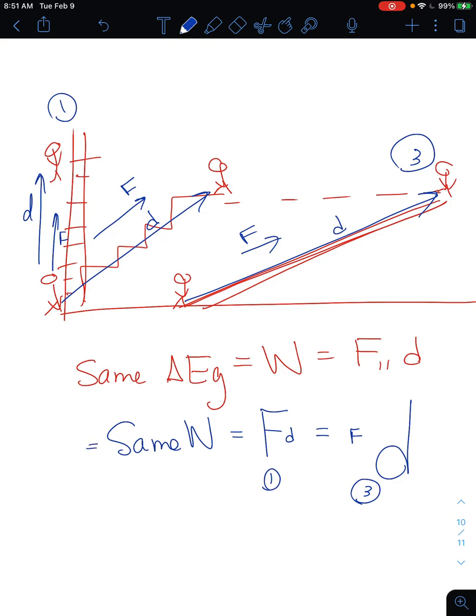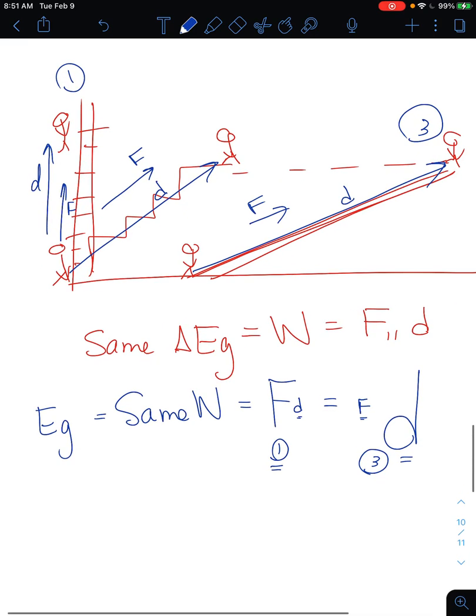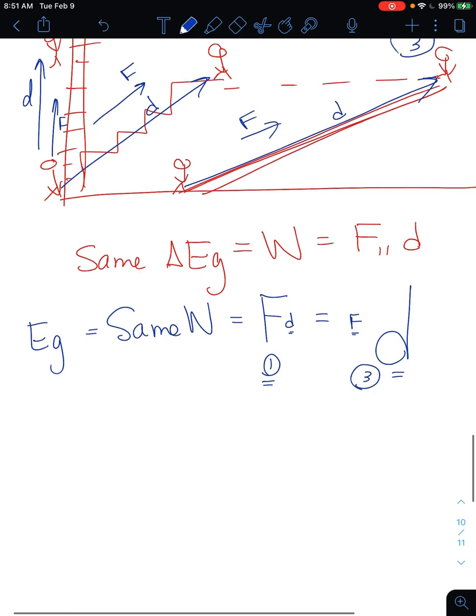If we're going to gain the same amount of gravitational energy either way, we could either apply a big force to lift something up a small distance, or it will require less force, but you have to go a longer distance. Mr. Carnduff likes to talk about this like when you're moving.